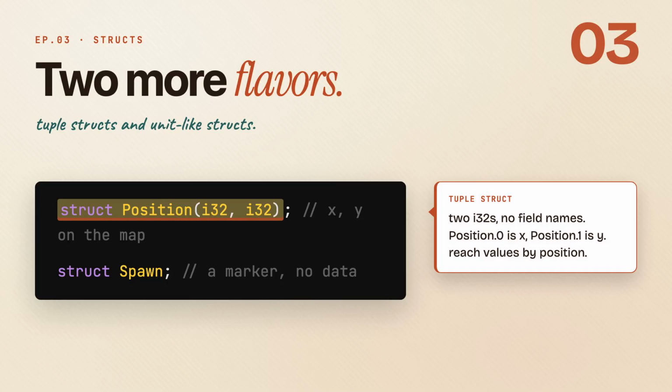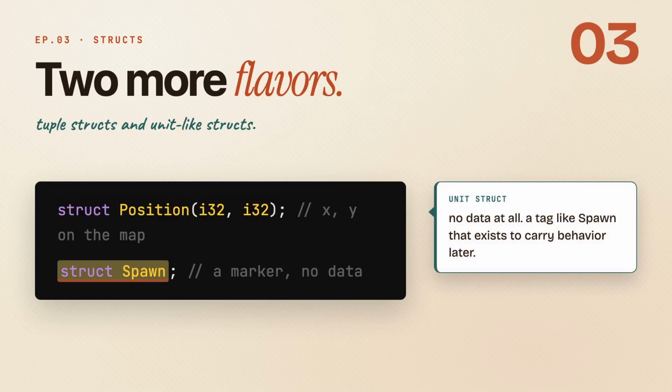Now the catch that surprises people is this: define two tuple structs with the same shape. Inches wraps a u32, Centimeters wraps a u32 also. To the compiler, they are different types. Pass an Inches where a Centimeters is expected, and the compiler will stop you. The shape is identical, but the identity is not.